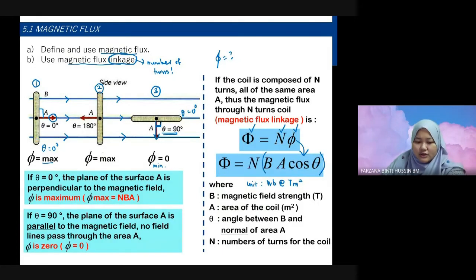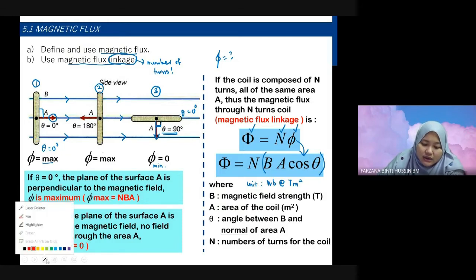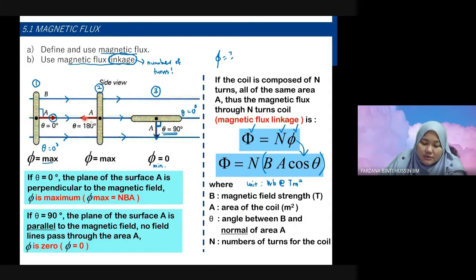Okay, so we look here, we have three different positions of the plane. The first one is the maximum, when the normal of the plane is parallel to the magnetic field. That's when we put our angle as 0. Same for the second one, where the normal is parallel but in the opposite direction, so your angle will be 180. Your maximum will be a negative value, but it's still correct. Either 0 or 180.